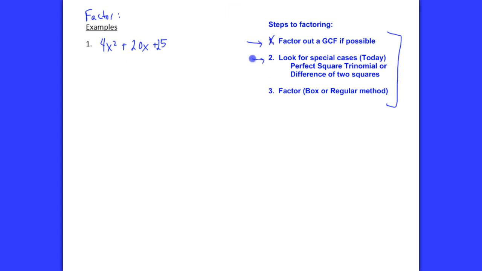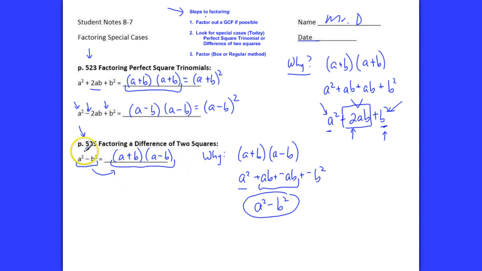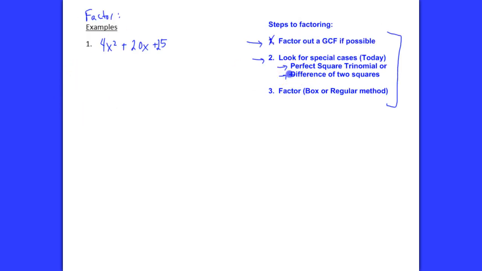What you do need to write is whatever I write with my ink over here with the problem, please. Number 2 says look for special cases today. It's probably going to be one since this is a lesson. So we're going to look for a perfect trinomial square or a difference of squares. A difference of squares is going to be minus with two perfect squares. So it's not that, but it might be a perfect trinomial square. If it is, that means that this is a perfect square, and this is a perfect square. Well, let's look to see if it is.